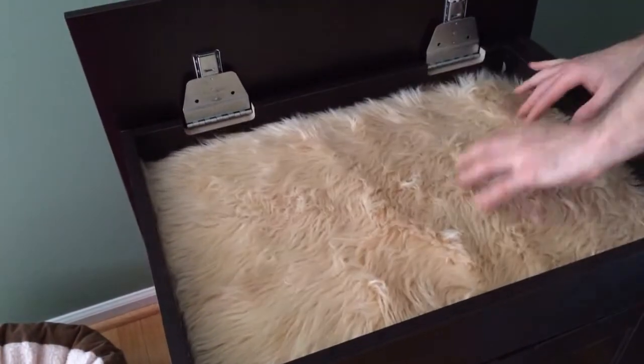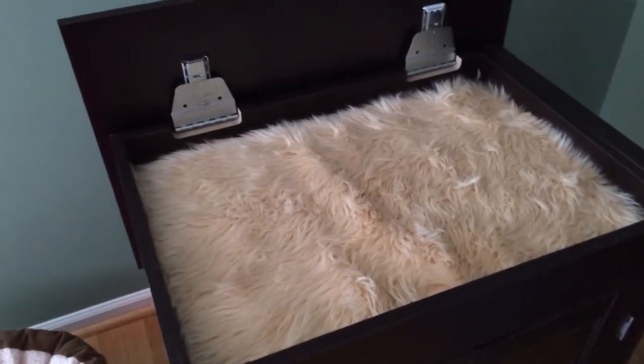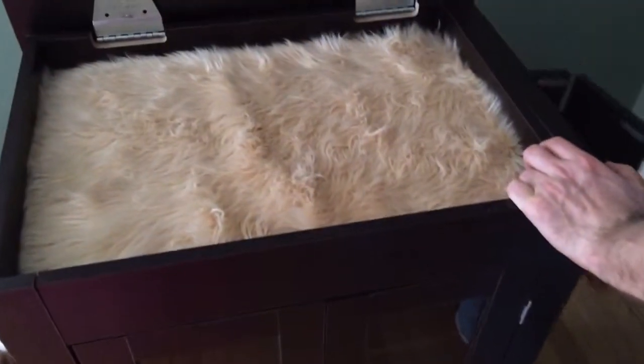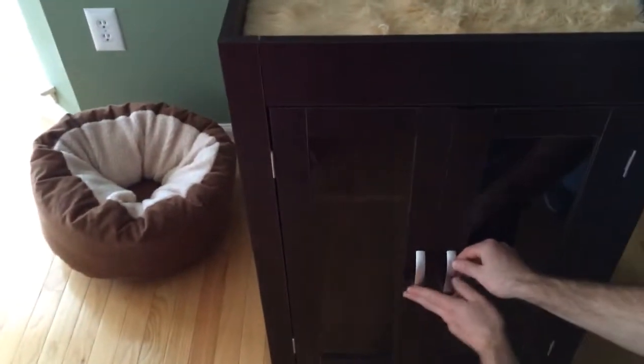Right. Because it was like uneven or something? The shelf wouldn't fit? Yeah. And then he had to make it fit, which was a mess. And that's really all you're going to see here.